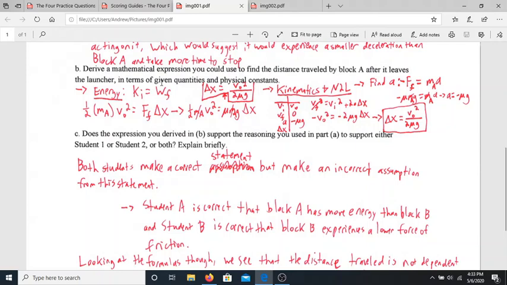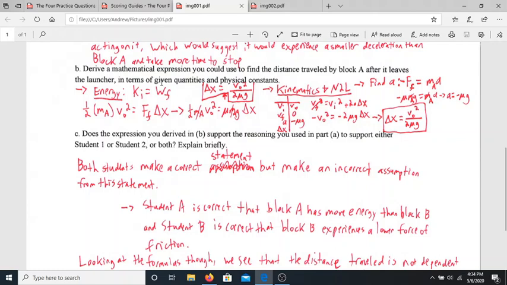Either one is going to be fine, and I actually did it both ways. So let me talk about the energy solution first. If I'm using the idea of energy, what I do is I say the block starts with kinetic energy. When all is said and done, all of that energy has been taken away by friction, and basically it has been removed by the work done by friction.